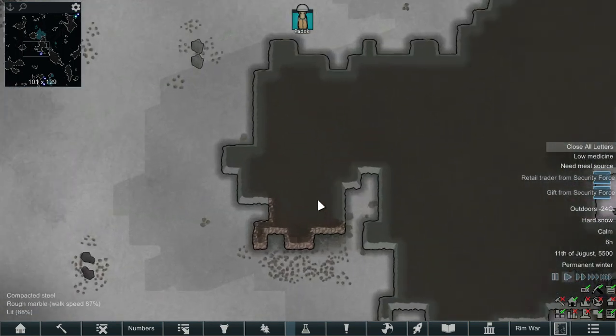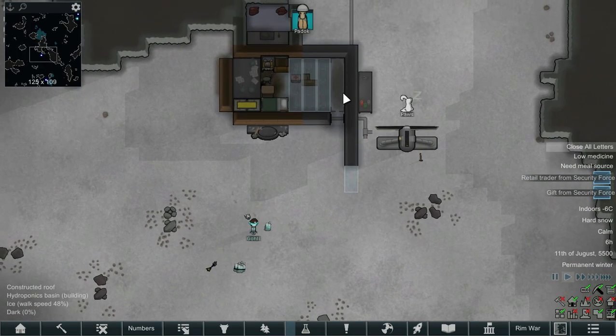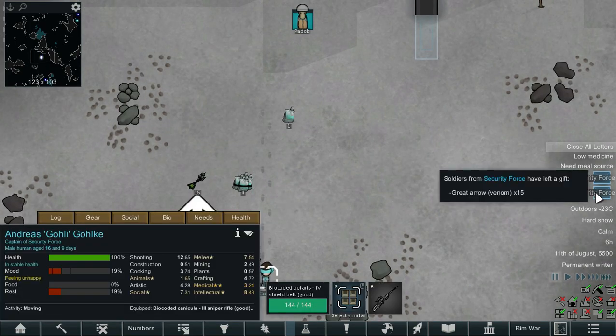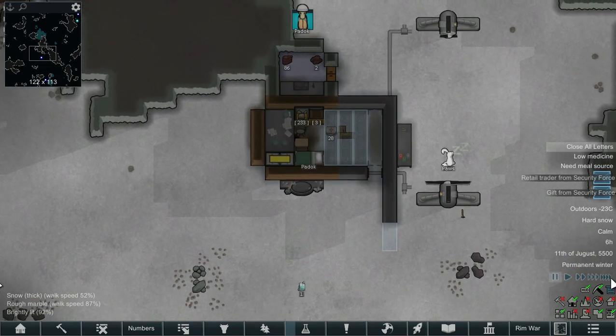Awesome. But what we are working on is mining this section here. We want this mined out so we can get the hydroponics going sooner rather than later. And cool, a gift from the security force. Okay, no, it's only 15 arrows. I was hoping for something a little bit extra.